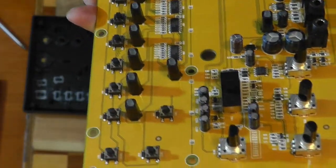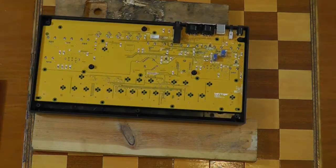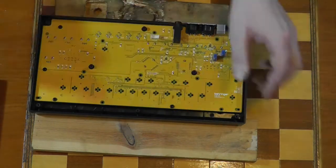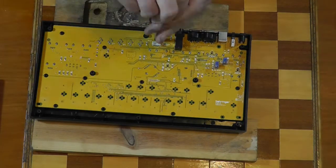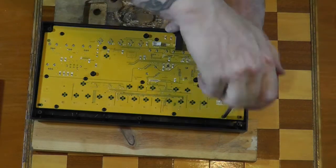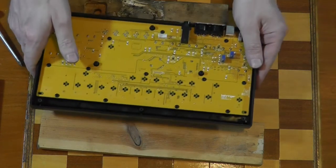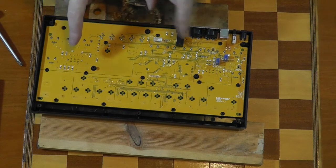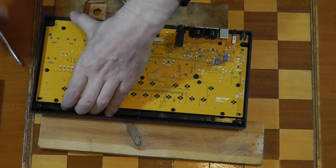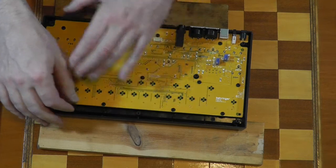Okay, so there we go, that's pretty much it. I'm going to sling it back together now. You can stick around and watch that if you want. Yeah, here we go. I was just doing a little QC check there because all the screws feel very tight going in. So you can't really tell when they're snugged up against the board.